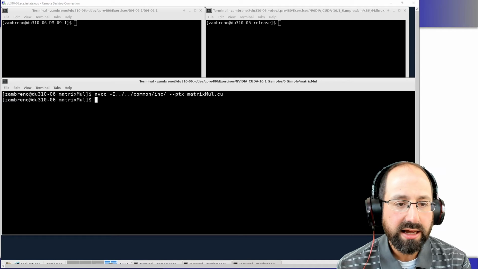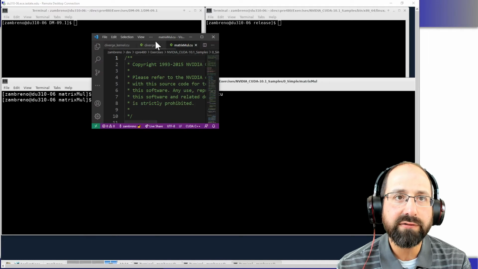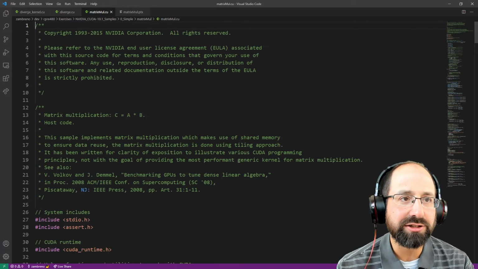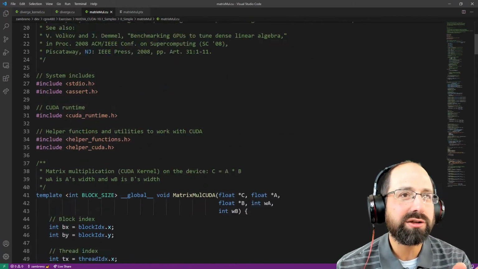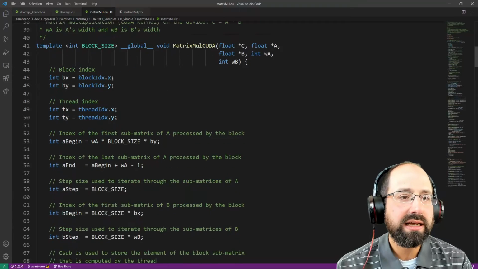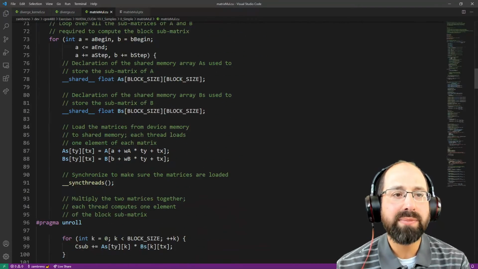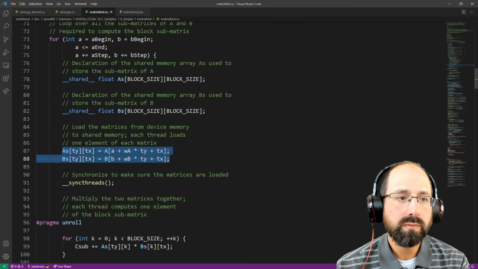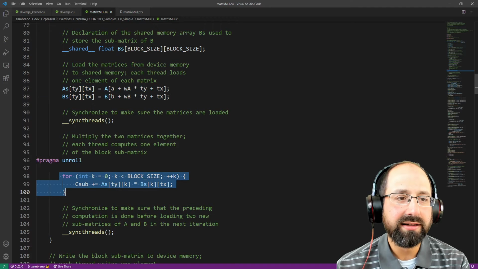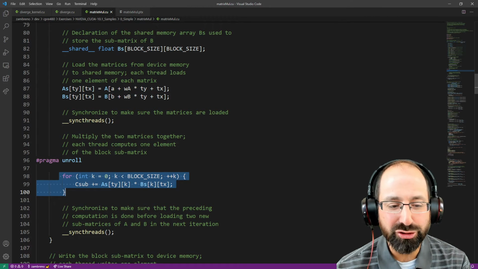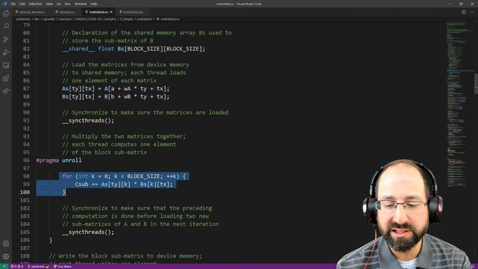So for this CUDA kernel that I have here, we've already opened up and looked at this one before. This is a matrix multiplication kernel, and it's meant to be a pretty trivial version of it. It's doing some things we haven't talked about yet, but it's copying into shared memory, and then it's doing our basic multiply accumulate operation to get a matrix multiplication.